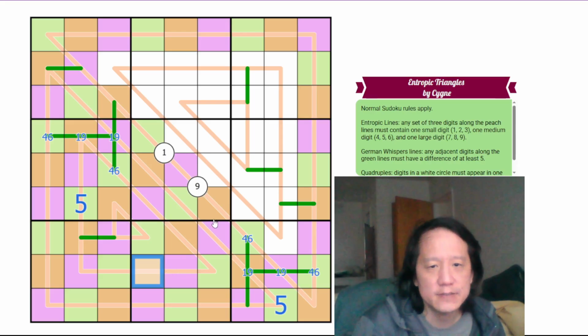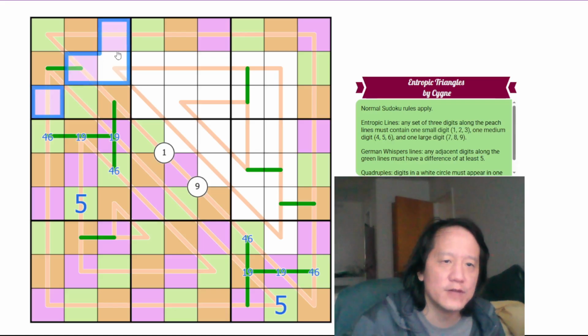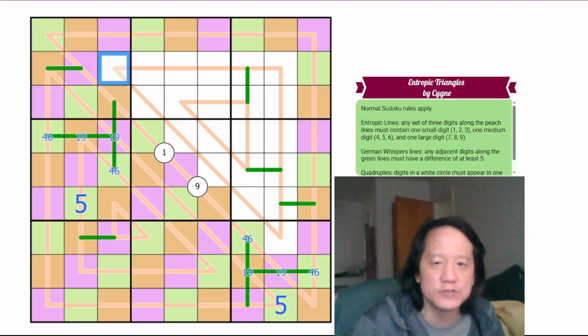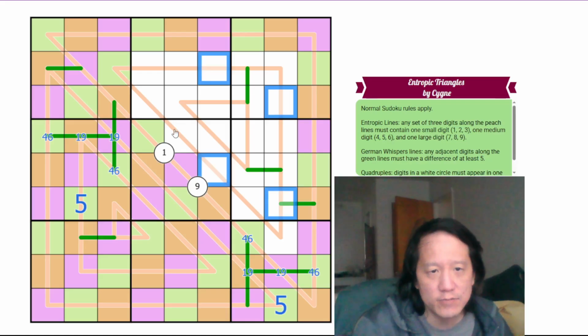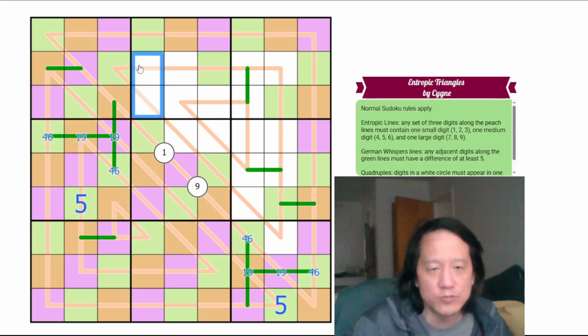Let's see. What else do we have? Do we have anything else? In this upper left-hand box, we already have 3 pinks and 3 oranges, so this is green. So that means every third one is green along this triangle. So this must be green. 1, 2, 3, 1, 2, 3, 1, 2, 3, 1, 2, 3, 1, 2, 3, obviously. So these are all green. We don't know what these are. It's one of each, but we're not sure which.